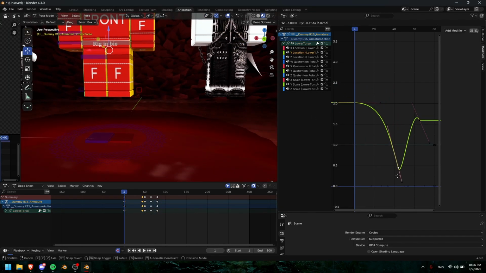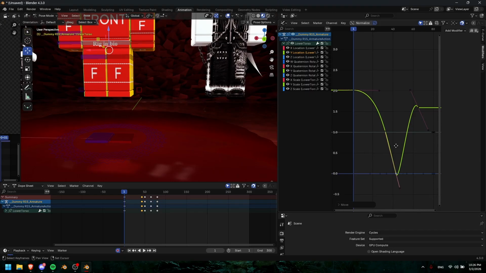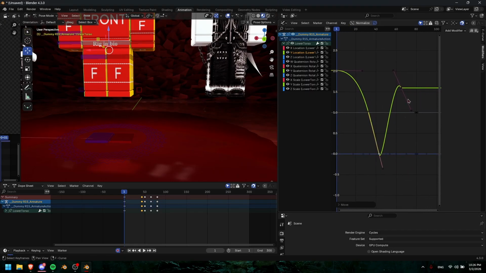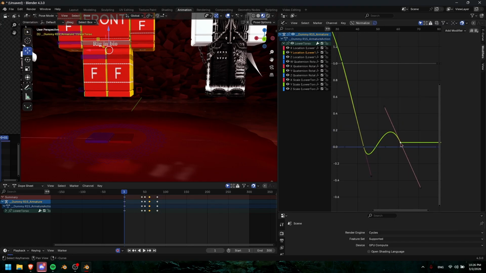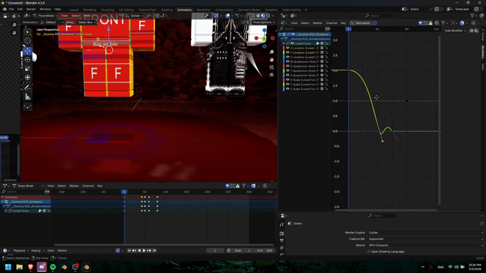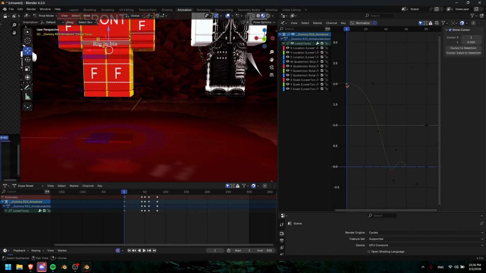And I want it to go down to the starting position. Then I want it to go down quickly and go back up, like this. It simulates, imagine a person skating.